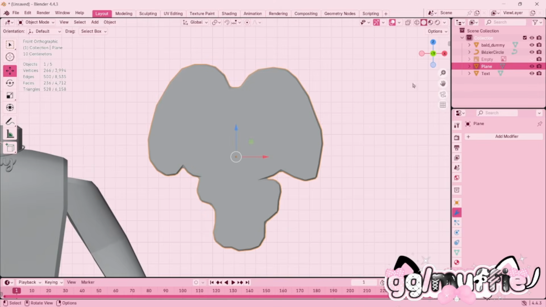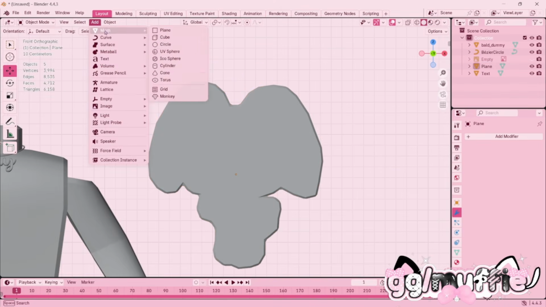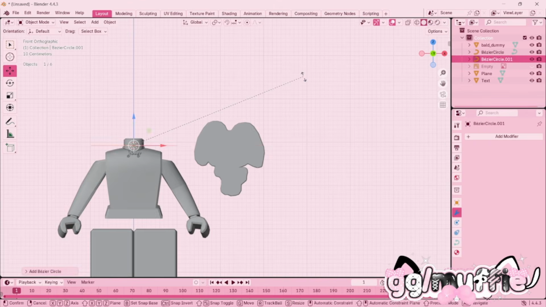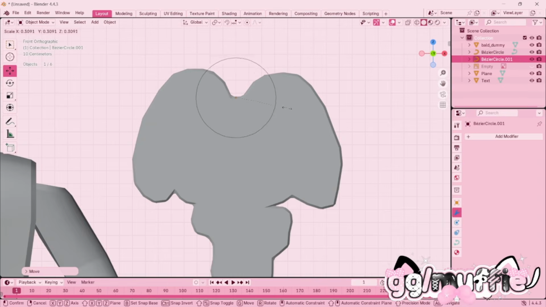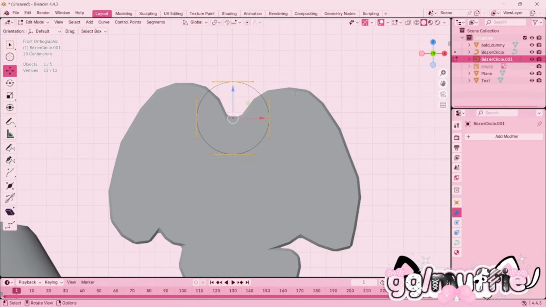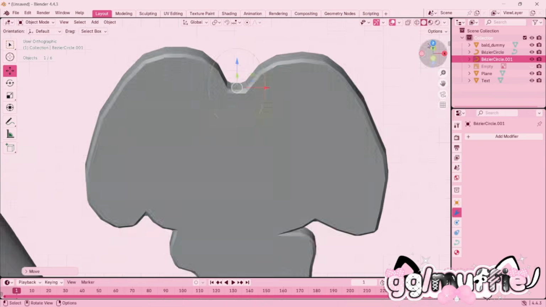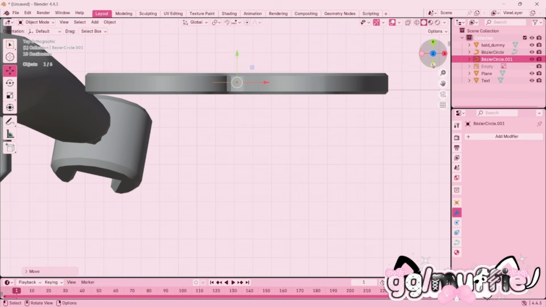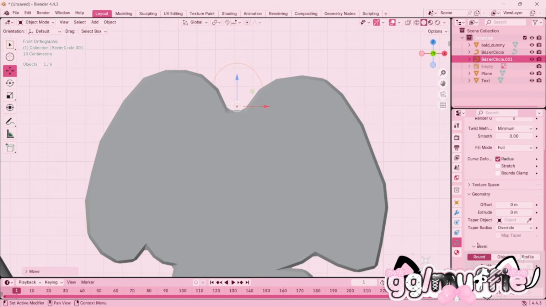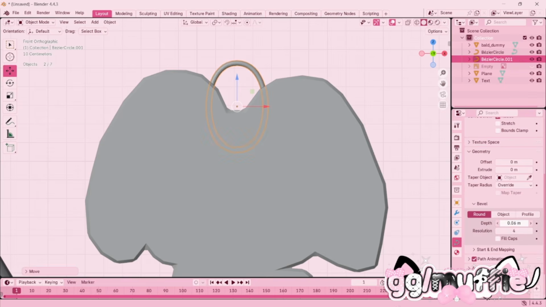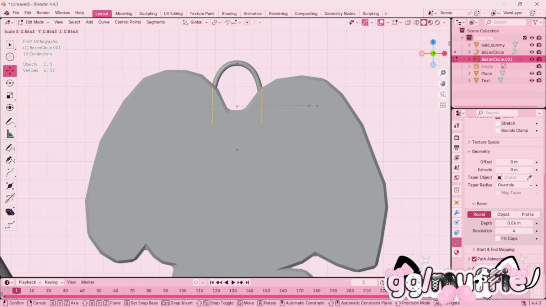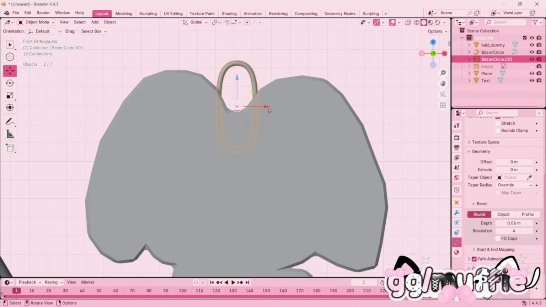Now I'm going to add in another curved circle, R X 90. Drag it over to the bunny. S to make it smaller. Tab to go into edit mode, Shift, and then select these two. S to drag it in. Going to go into top facing, drag it to the middle. Going to go to data and then depth and just drag it up some. Going to drag these in more. Like that. Shift B.